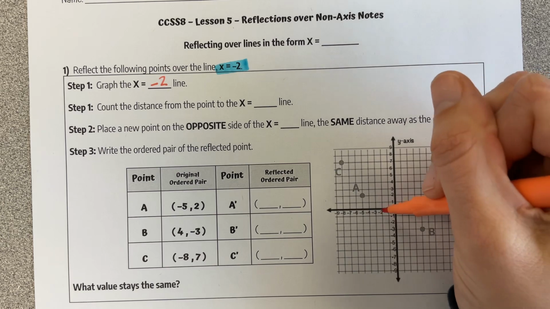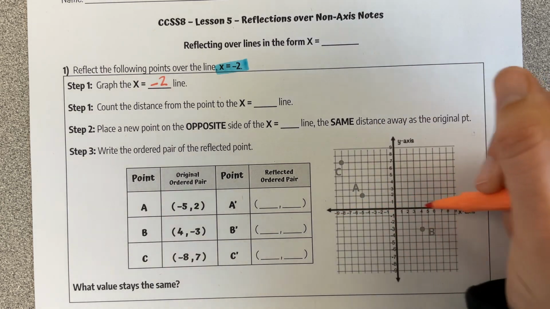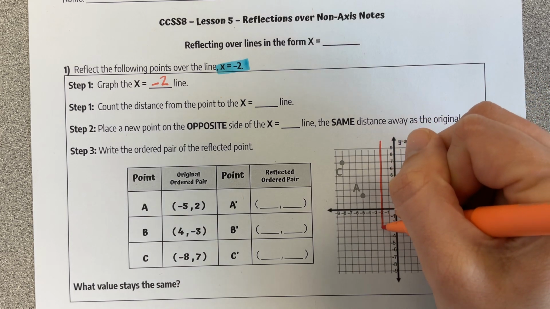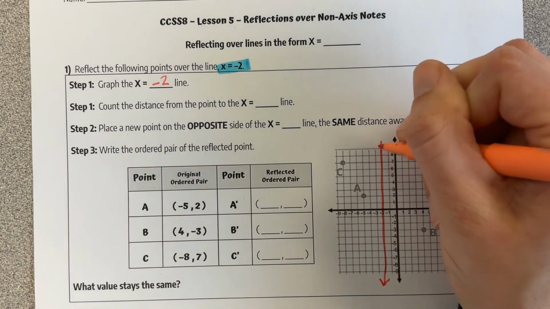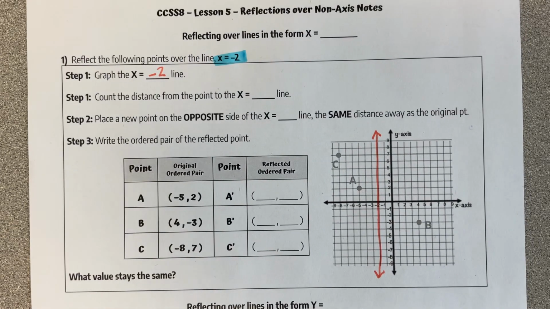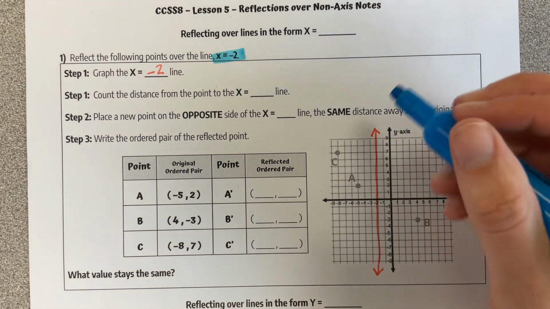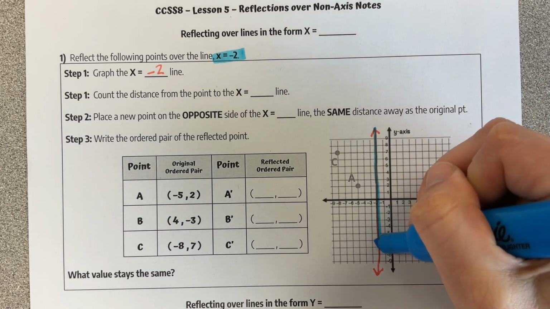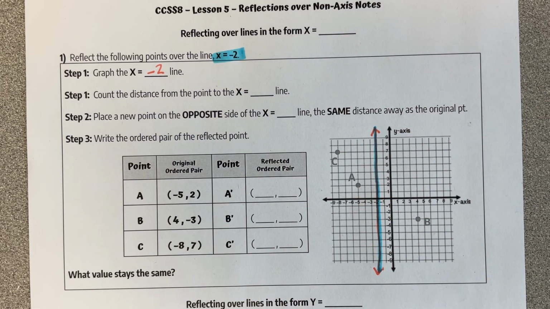So let's think about it. X is -2 right here, and it's not on this axis, it's on every single point on this line, because every single point on this vertical line has a value of x equals -2. That sometimes confuses people because they think, well, the y-axis runs vertical. You're right, but this is where the x value is, -2. So I'm going to highlight this here.